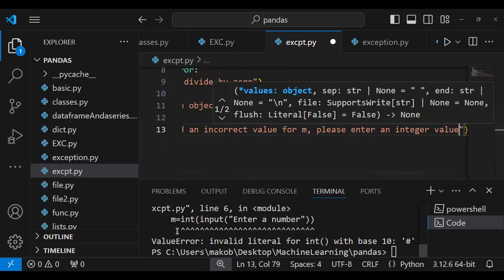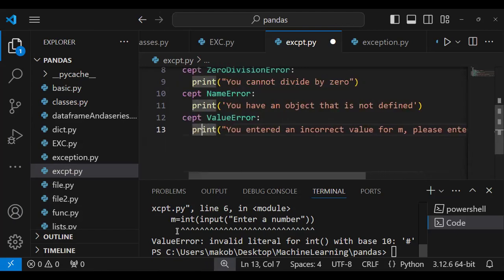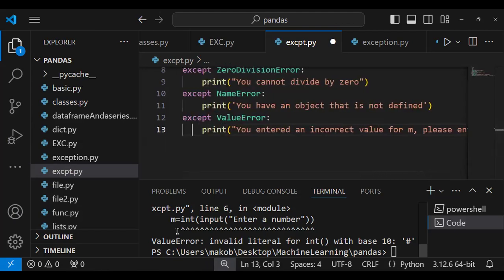So the user will know, oh, I entered something that is not an integer, which means I have to enter an integer. This is understandable, and the user won't repeat that same mistake.